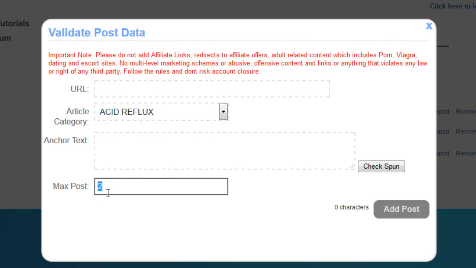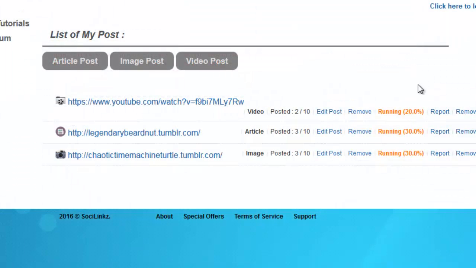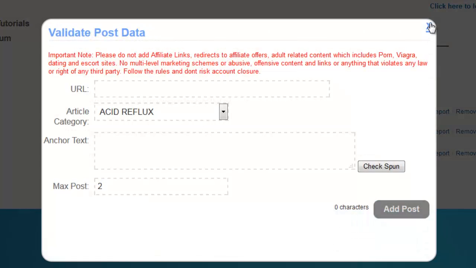Okay, and then you tell the software how many links you want. So if you want to get 2 links to this buffer site, or 50 links, or 600 links, guys, just add your figure inside of here and click on add post, and the software will drip feed the content at the rate of 2 links per day to the high authority blog networks. And you can get reports from each post as well, guys. As you can see here, this has an image icon, which is an image post. This has an article icon, guys, which is an article post. And this has a video icon, which tells you it's a video post as well. And you can go ahead and add as many as you like.